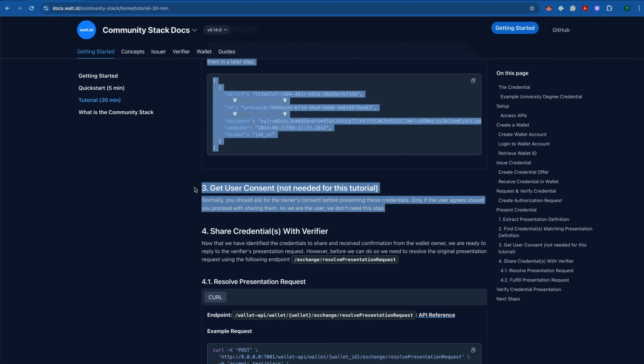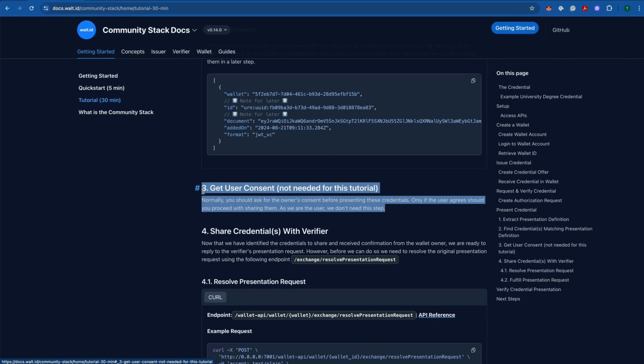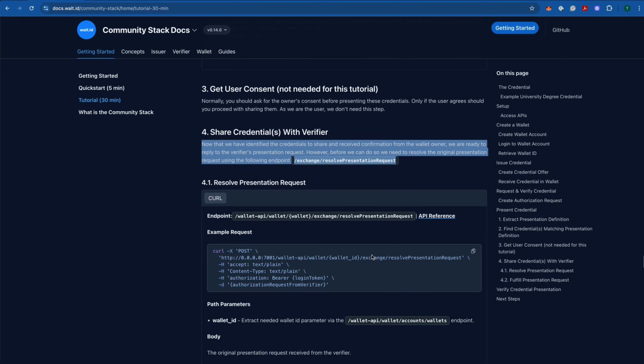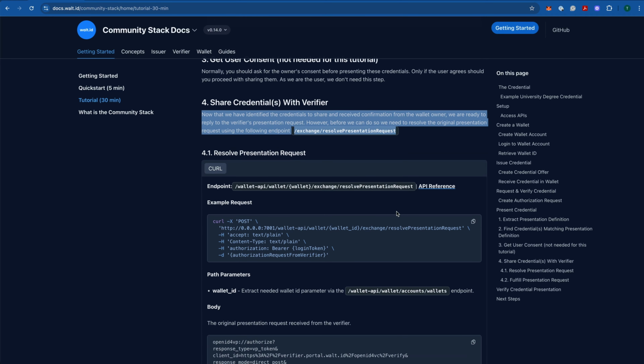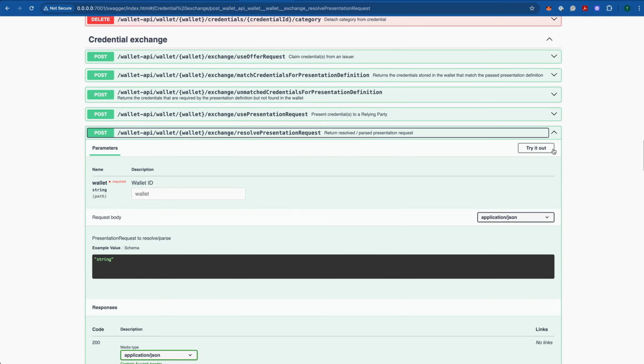Normally, when you build a wallet, you would now present the user of the wallet with a screen where they can consent to sharing the credential with the verifier. Now, as we are the operator here, we can skip this step and go on to share the credentials with the verifier. First, we need to call the resolve presentation request endpoint in the wallet, which is this right here.